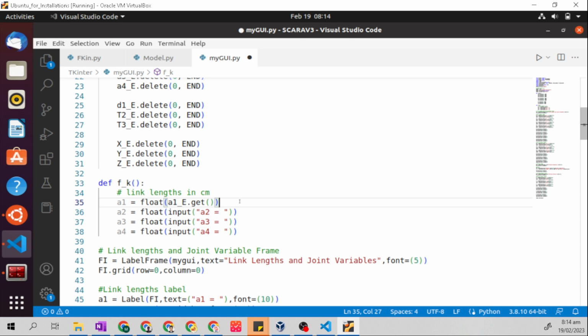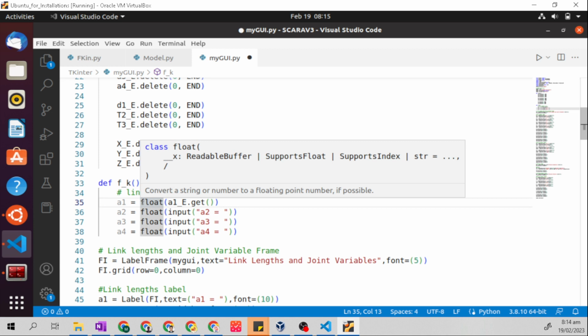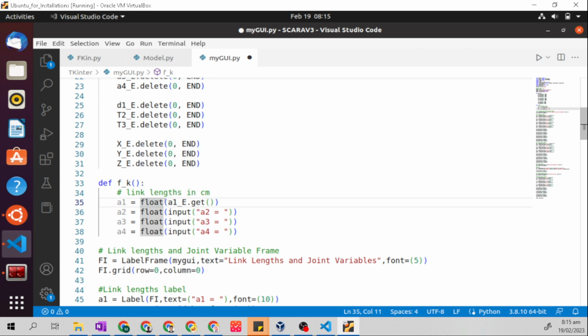Then we will not erase the float method because sometimes we need to calculate decimal link lengths as well as joint variables.